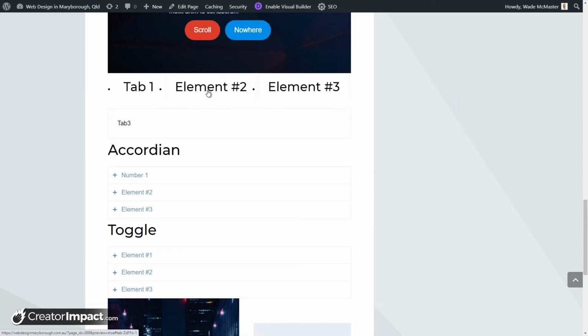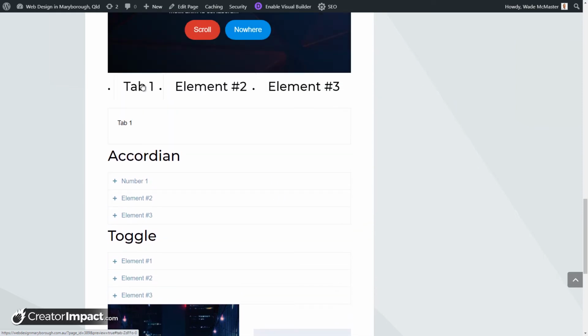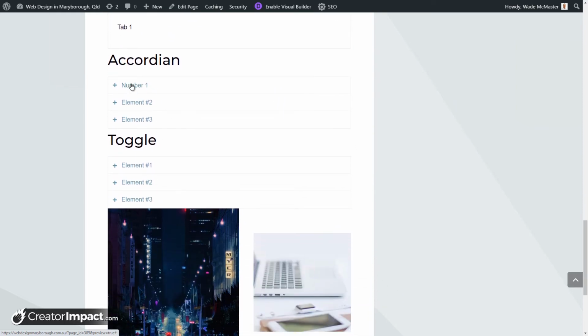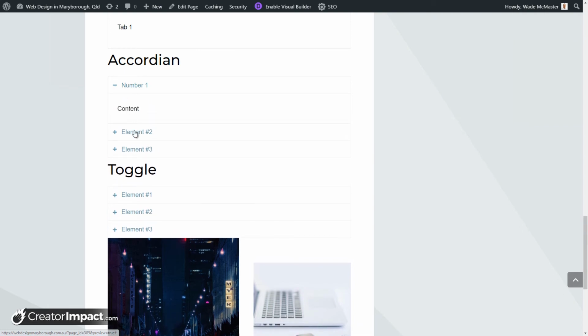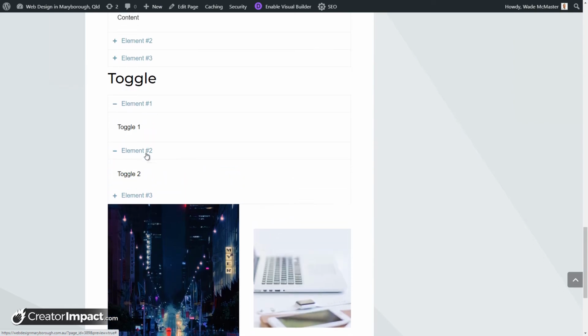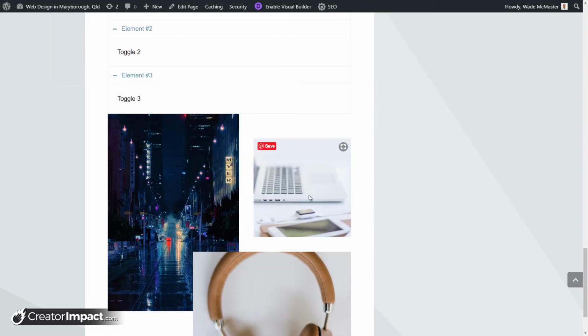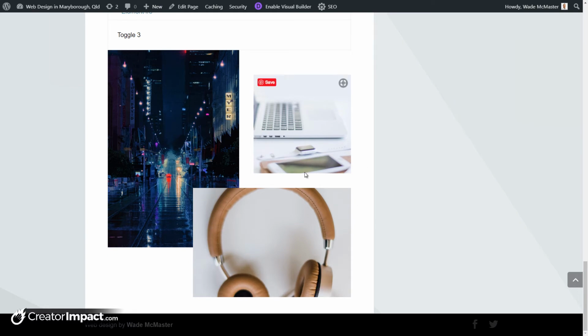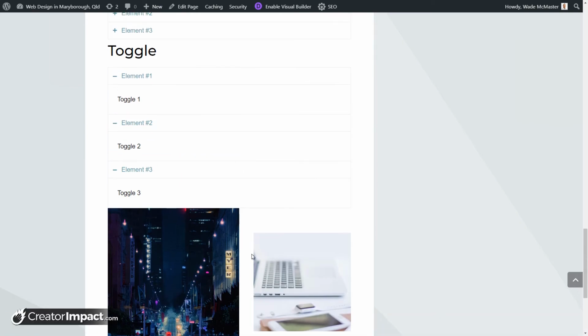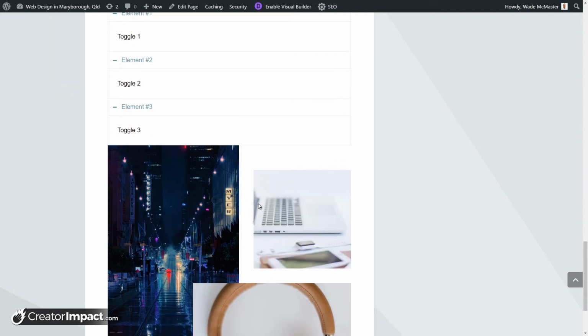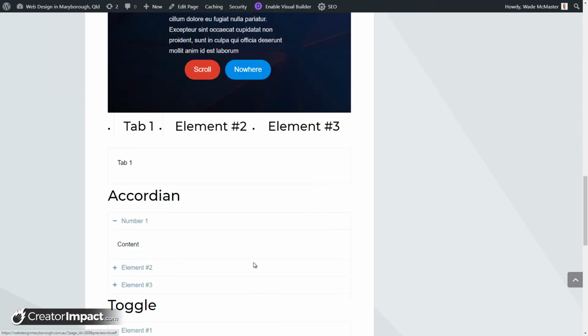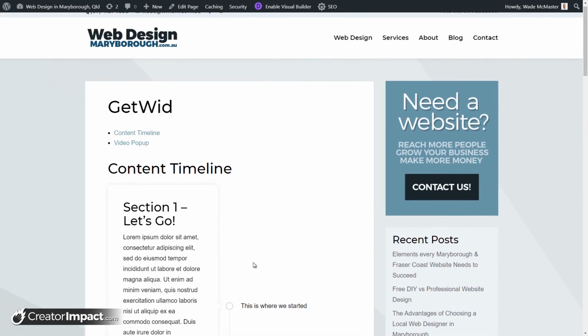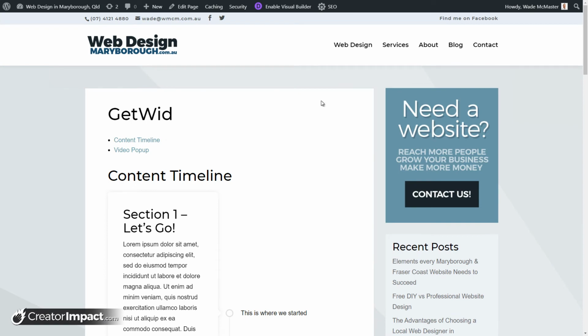Now auto scrolls down, which I find a little bit annoying, but you win some, you lose some. Number one, we've got our accordion. So it goes between one tab to another. And the toggle, which allows you to open more than one. And then we've got our little image effect here. So our 3 images, which is a pretty cool effect. And something that could be quite useful for people trying to get a little bit fancier, but don't have access to Photoshop or the skills to necessarily make it happen that way.